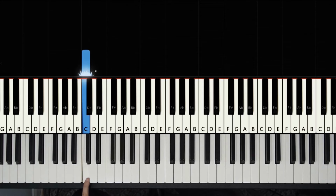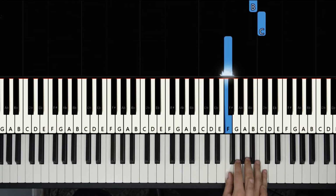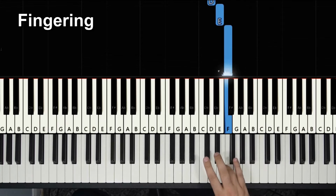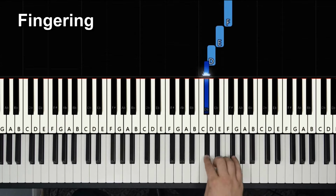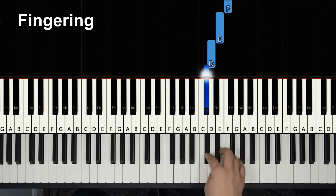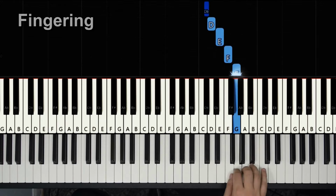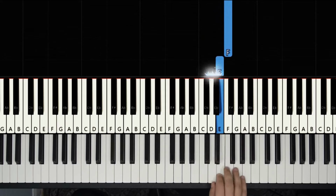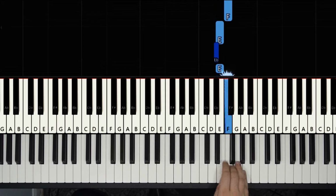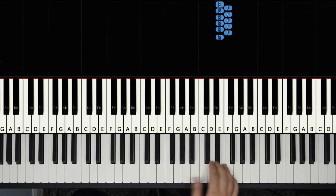Now the right hand here is going to be the ending, so we have this C, 5 note pattern, so 5, 4, 3, 2, 1, and then we'll switch here, 4th finger. So we have 4, 3, 2. Okay, let's do it again. Okay, trill, and it ends like that. So the trill at the end.